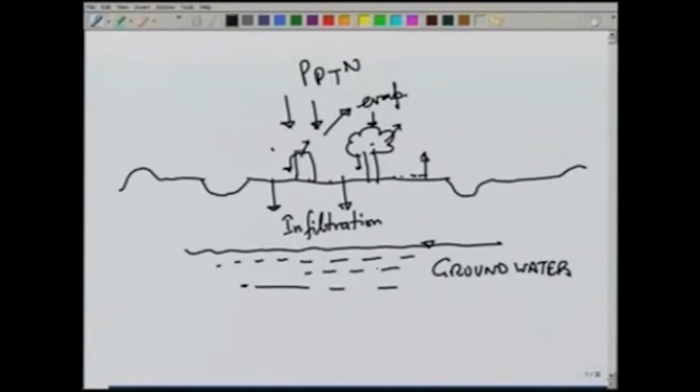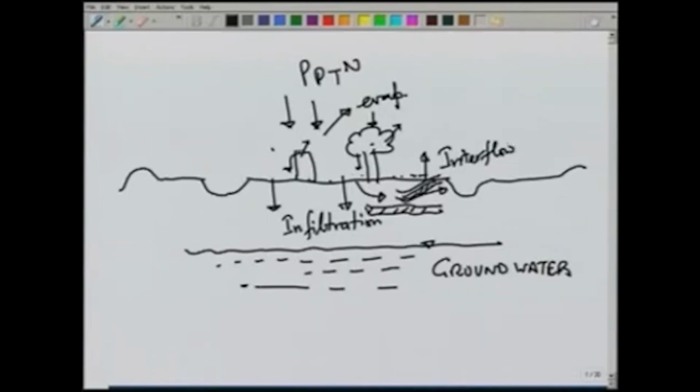Which moves very slowly. So, once the water reaches the groundwater, it will move again toward the drain, but at a very slow rate. Some part of infiltration, if the soil is pervious and there is an impermeable layer, will go to the stream or will appear on the surface if the impermeable layer intersects the surface. This part is known as interflow. So, this is the part which infiltrates and then comes back again on the surface or in the stream. So, this interflow is also an important component.